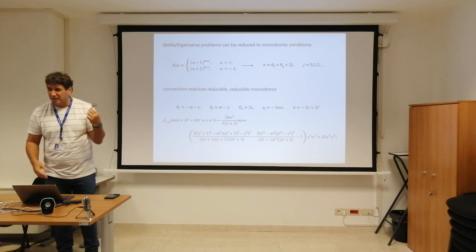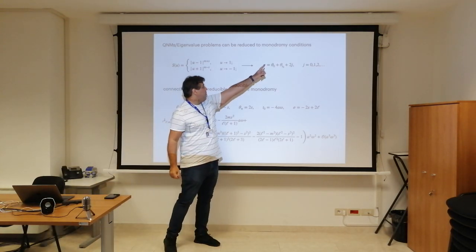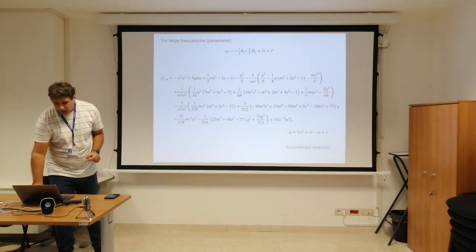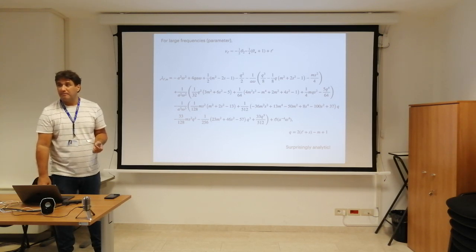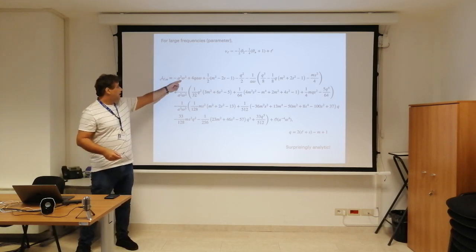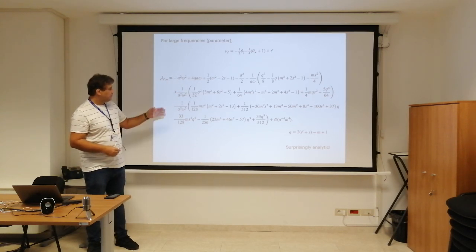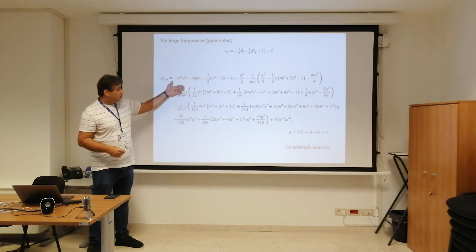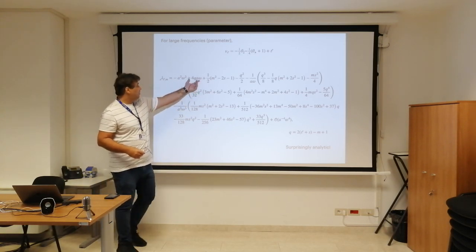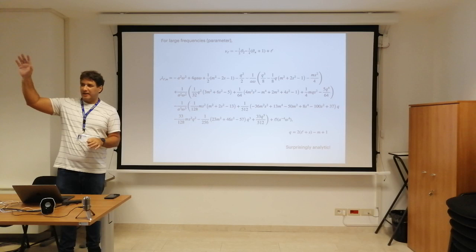But this method has been known actually for these people for like 40 years. It's nothing really new. The only thing that we sort of understood is how to understand this variable sigma here. You can do that for large frequencies as well. That's the new thing, because you can compute this W everywhere. So you can compute the eigenvalue as a large expansion in the conformal modulus, which is proportional to the frequency. Strangely enough, this seems to be analytic in 1 over W. Well, there's a first order term, but the rest of it seems to be analytic. Which is quite surprising because the plane of F5 has a very complicated structure.